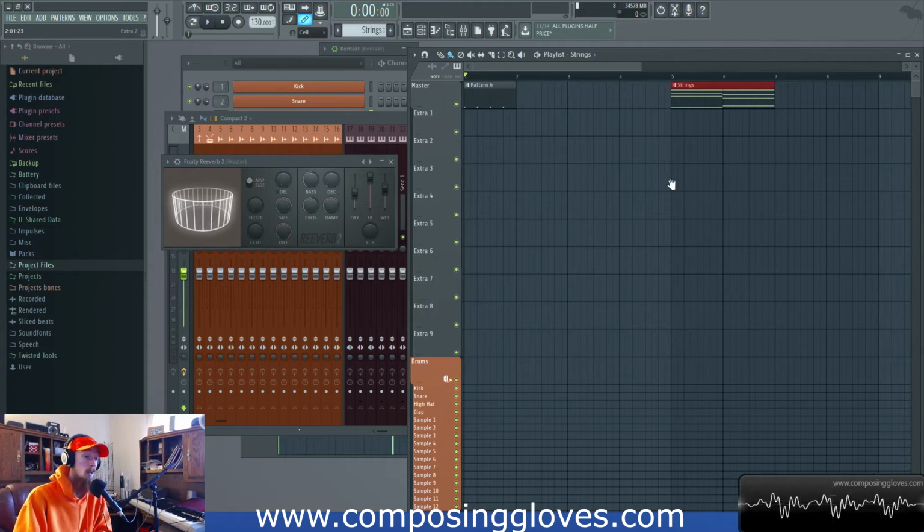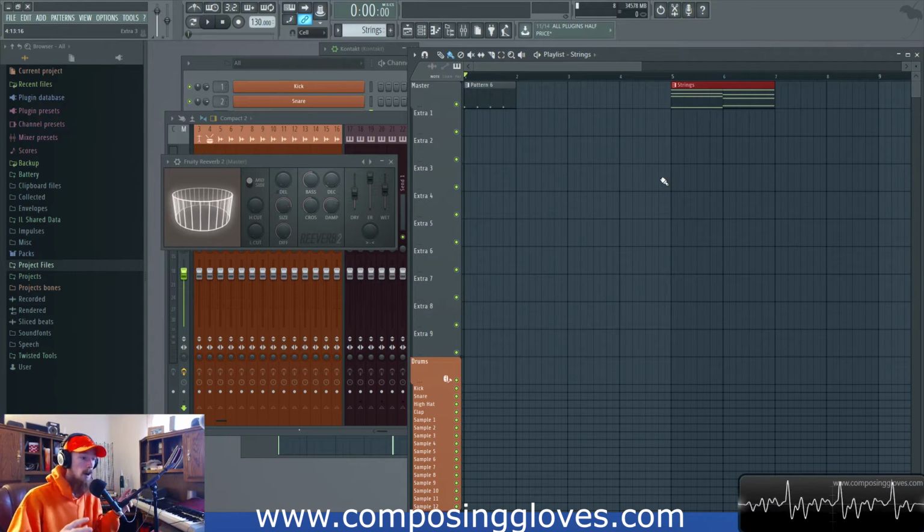There are sonic characteristics of these different qualities, because a plate and a spring have their iconic sound versus an acoustic room, they're all going to sound different. So just work with what you have, learn the sounds you can get out of it, and maybe look at expanding and getting a couple other plugs.